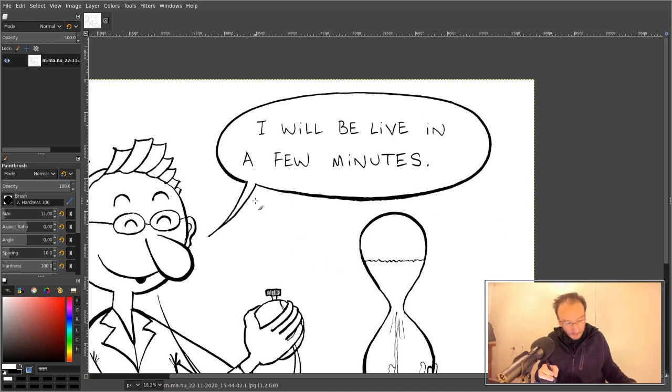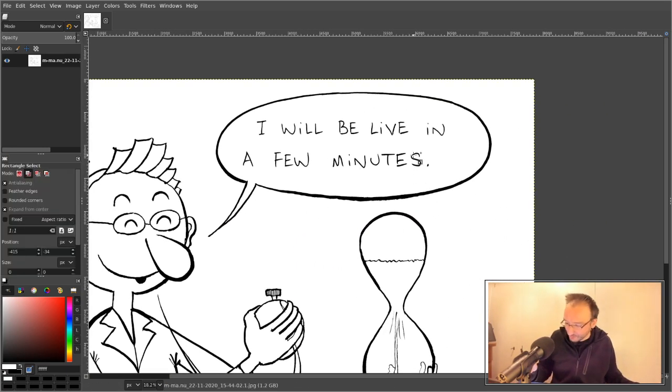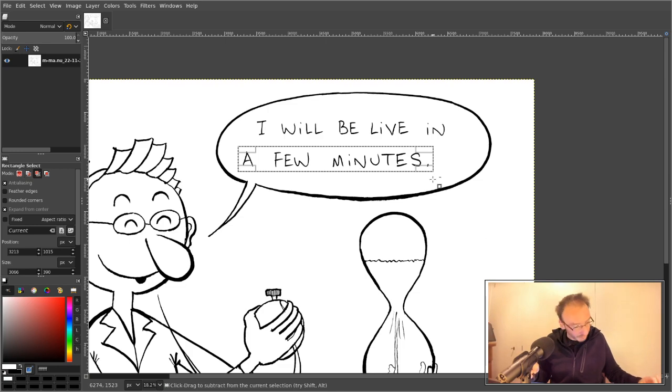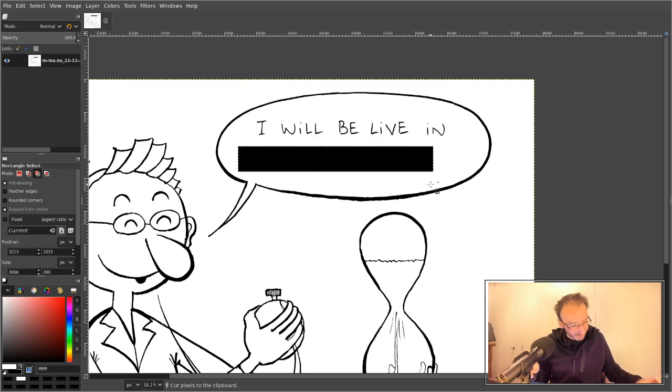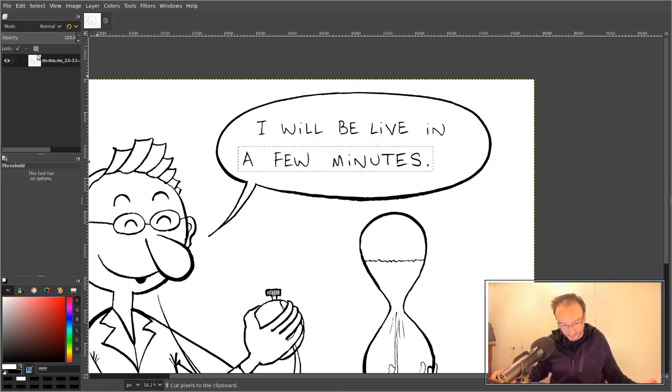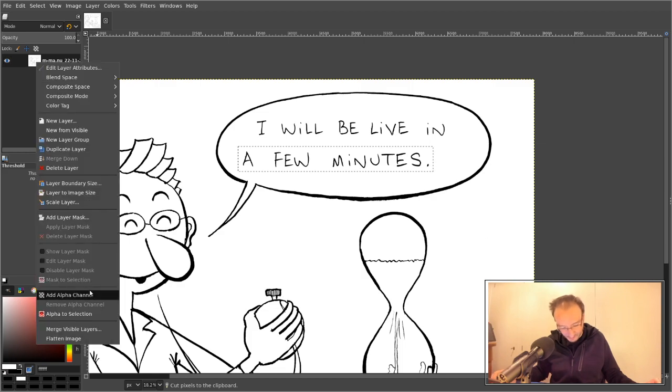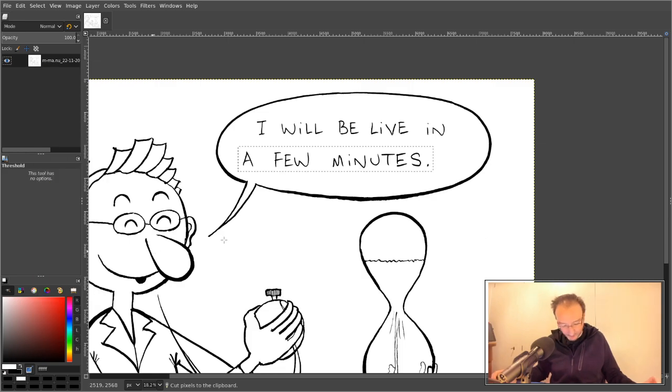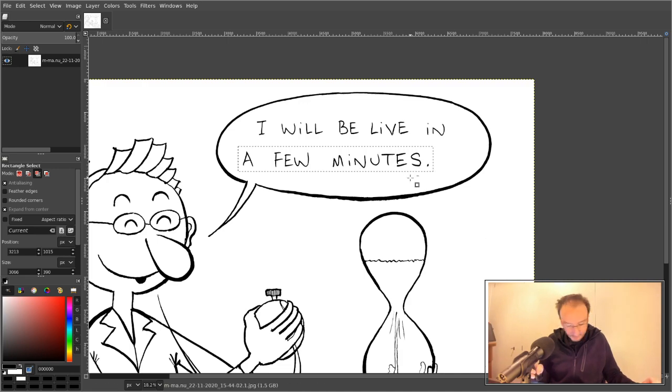So, some other small things, just because it's difficult to center a text by hand. Okay, so first thing I need to do is to add an alpha channel here. I will maybe explain some of what I'm doing later.